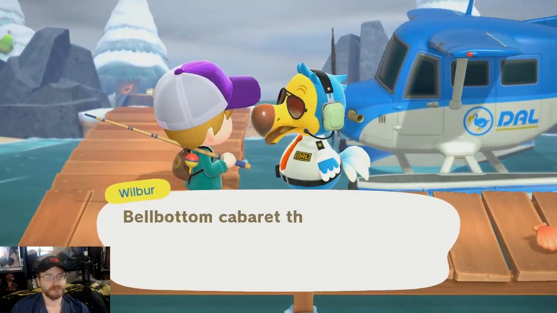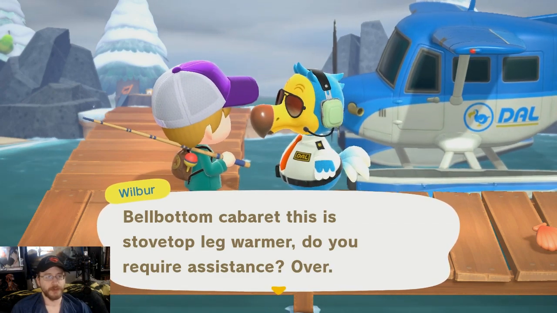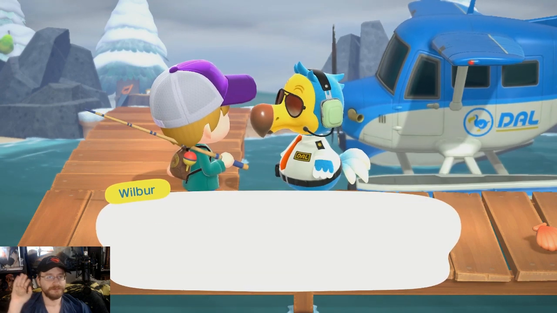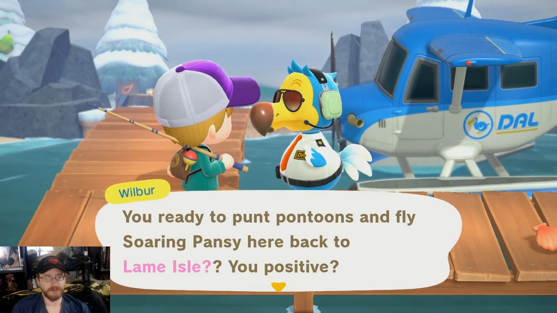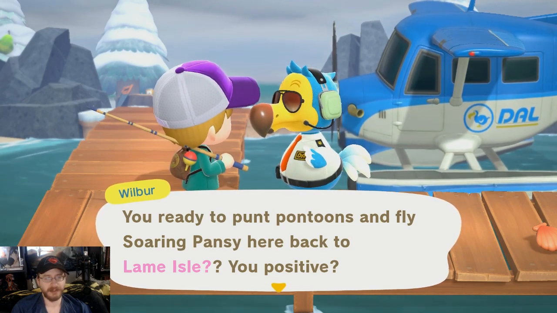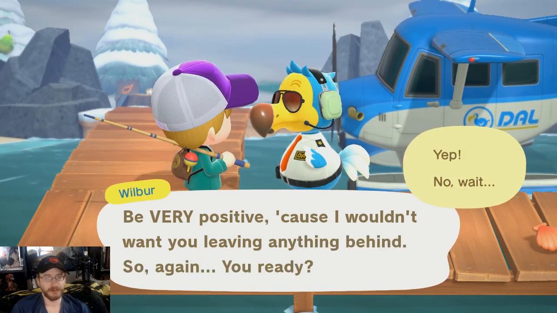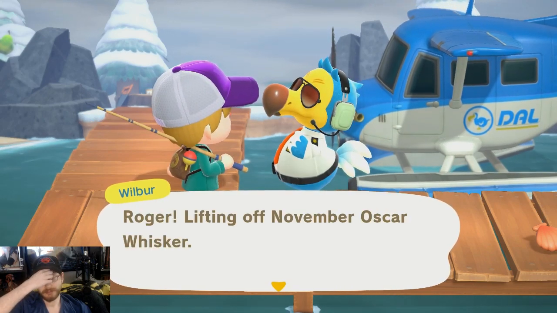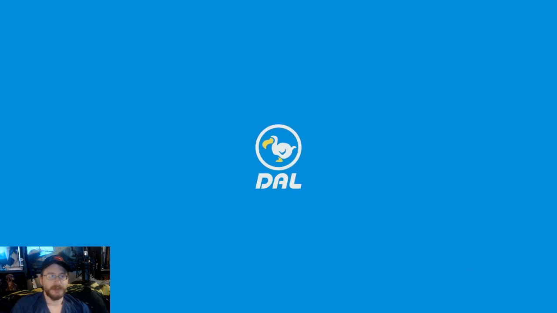Let's go! Bell Bottom Cabaret, this is a stovetop leg warmer. Do you require assistance? Over. Ready to go home. Ready to punch platoons and fly Soren Pansy here back to Lame Island? Be very positive, because I wouldn't want you leaving anything behind. I'm good. Let's go. November Oscar Whisker. All right, let's go.